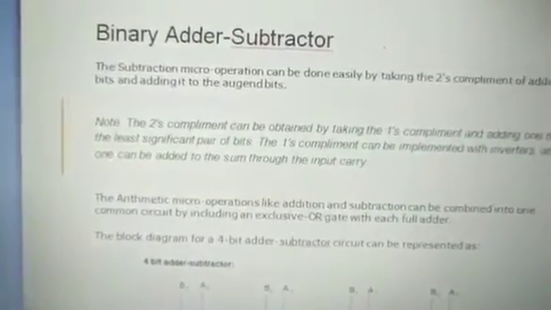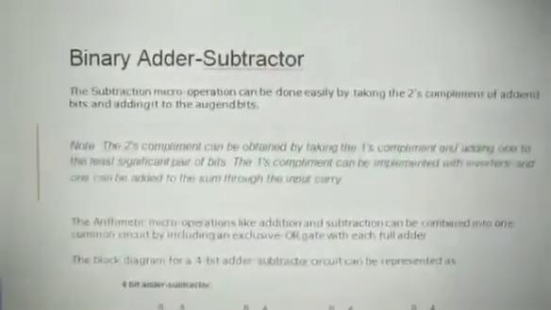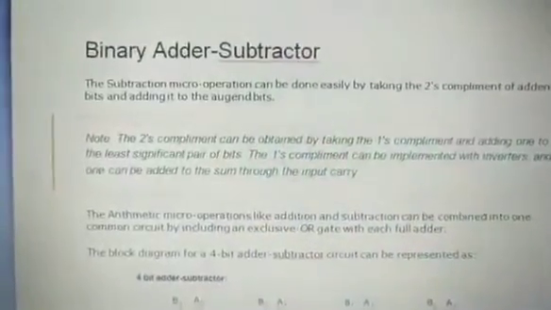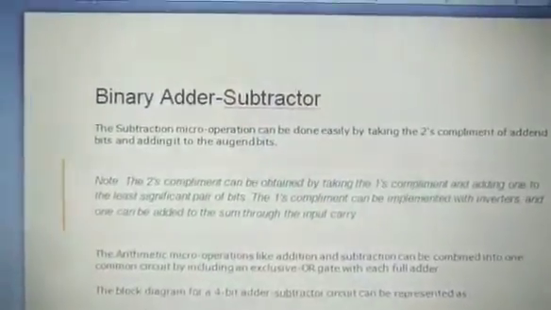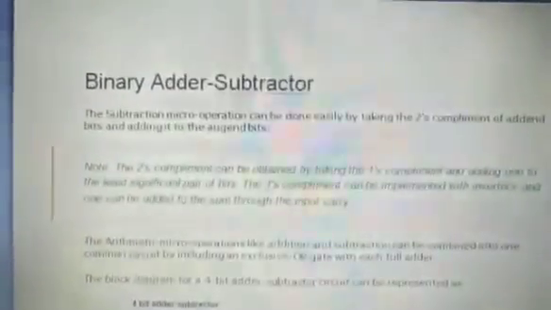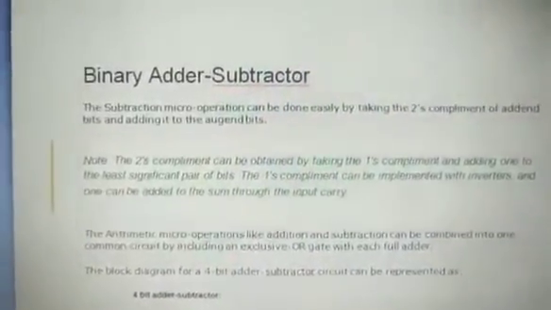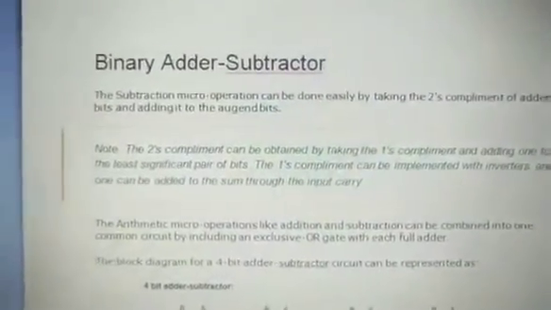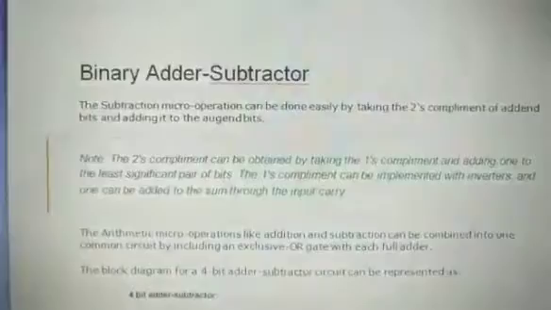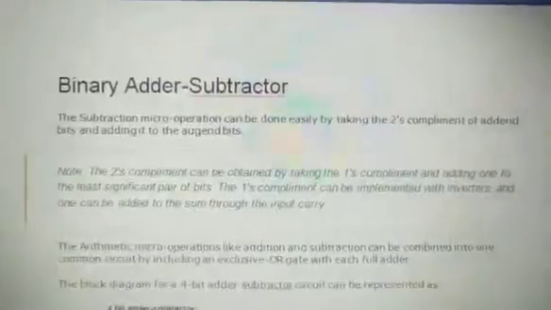So, for that reason we will require three components. The first component is the full adder circuit, then one XOR gate, and one control line. Using the full adder we are actually adding. But what is the use of the exclusive OR gate? The exclusive OR gate acts like an inverter over here, and why inverter I will explain later on. And one is a control input line, which is required to determine whether the circuit will act like an addition circuit or a subtraction circuit.